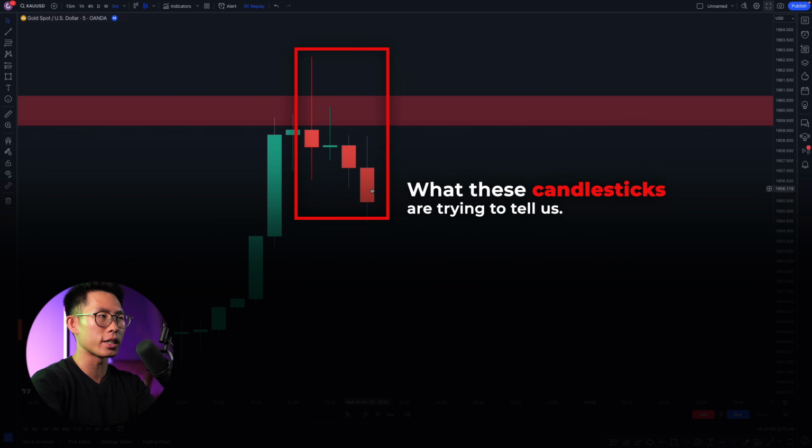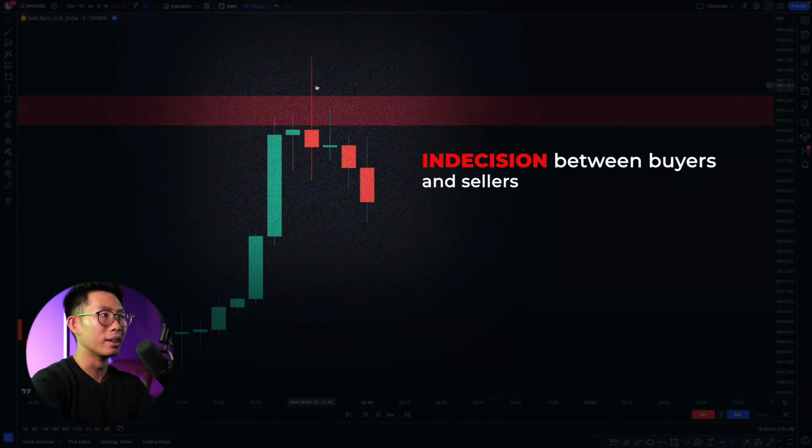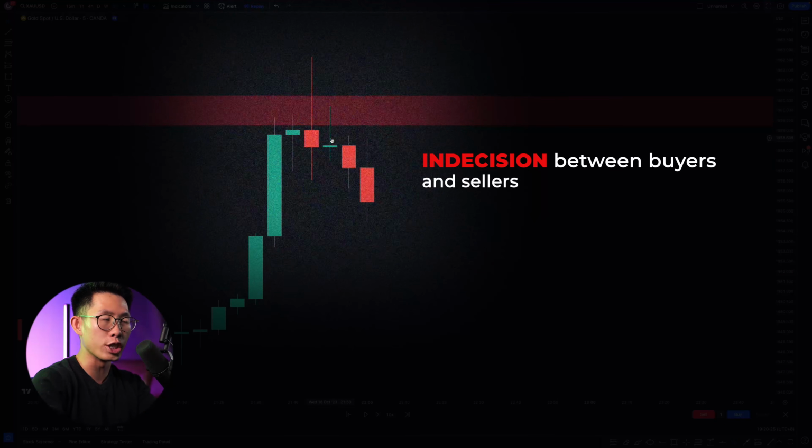So these next few candlesticks have just been formed. Let's just look at what they are trying to tell us, right? It's all about understanding candlestick momentum and pressure. Over here, we see a doji candlestick that's been formed after this long upper wick candle. This tells us that there is a lot of indecision, right?